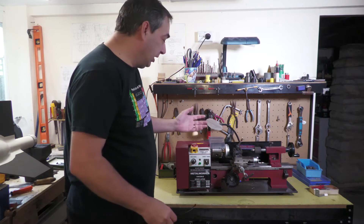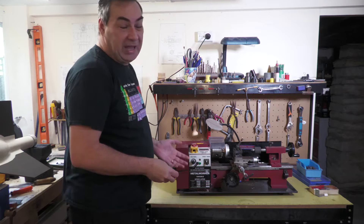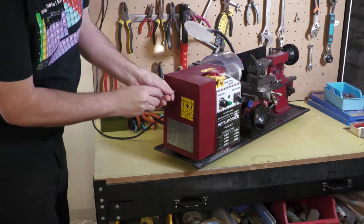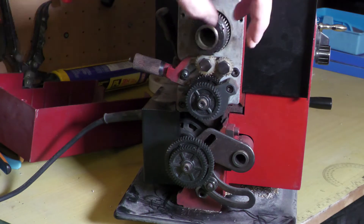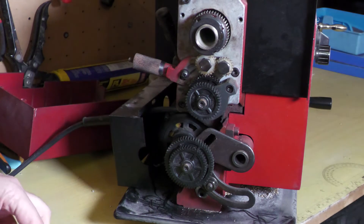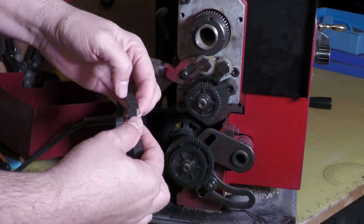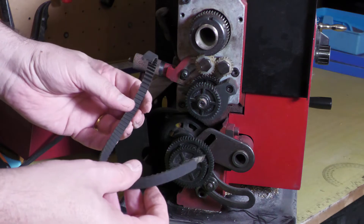I didn't have the camera running, but we were machining the retaining ring for the motor. The only problem is the lathe stalled, made a weird noise, and now it's not running, so I've turned it off. There's nothing obvious we can see; let's take the motor cover off. The belt has broken — that probably shouldn't be like that. We'll tape it back together for now, but I think we're going to have to buy a new belt.